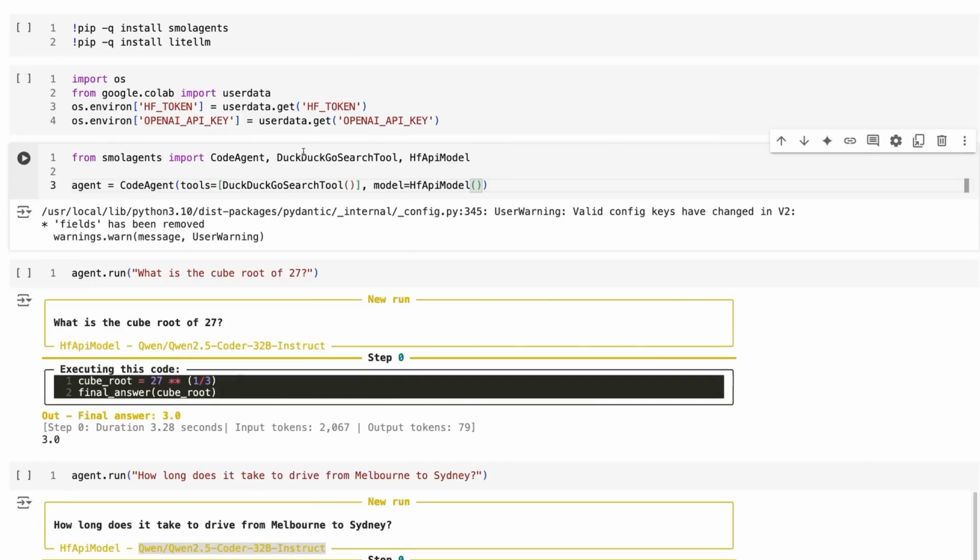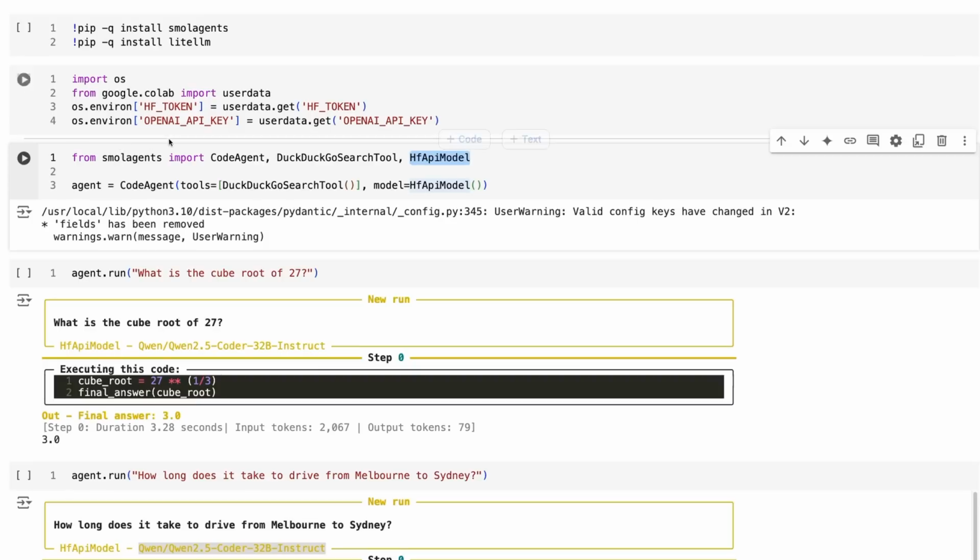All right, so to get up a simple agent, unbelievably simple, right? We just literally do from smolagents, we're importing the code agent, we're importing a tool, in this case, the DuckDuckGo search tool, and we're bringing in the Hugging Face API for the model. So you basically just need some tools and a model to get this going. You can see that we're instantiating the code agent in here, which I talked about before as being different than the sort of traditional kind of JSON agents.